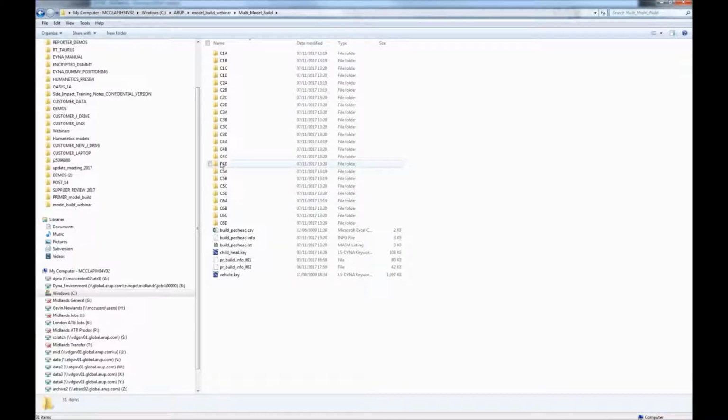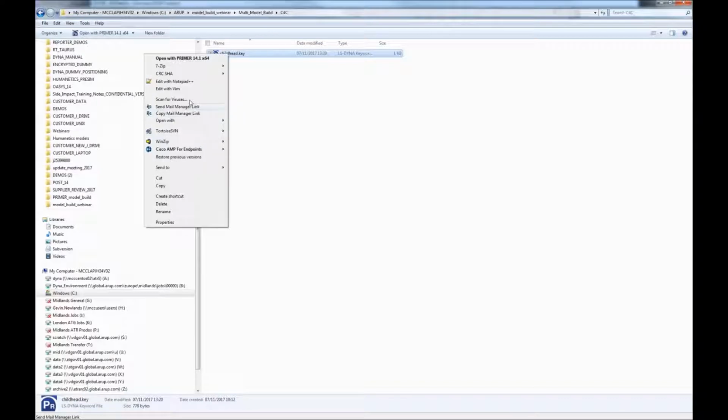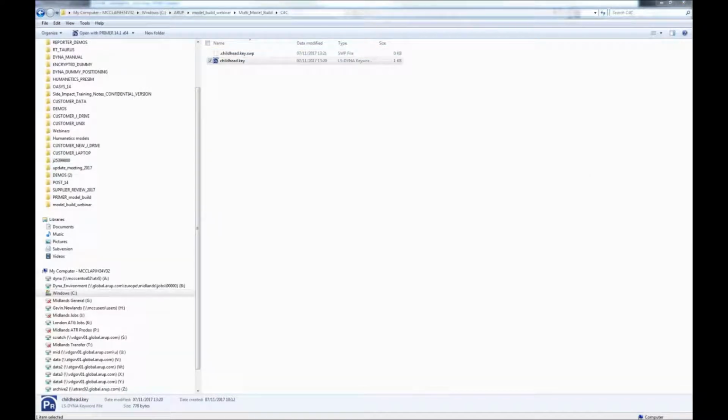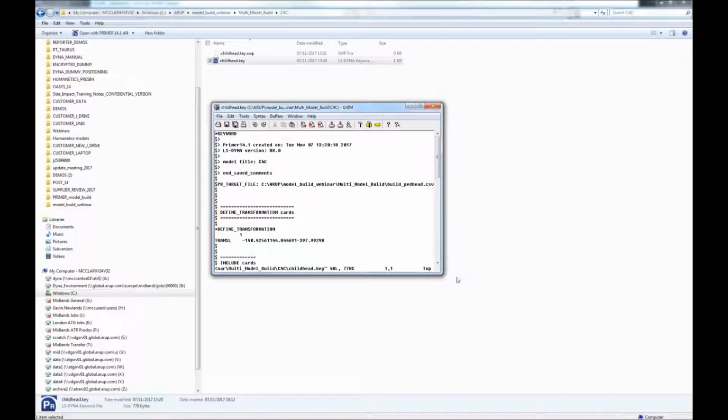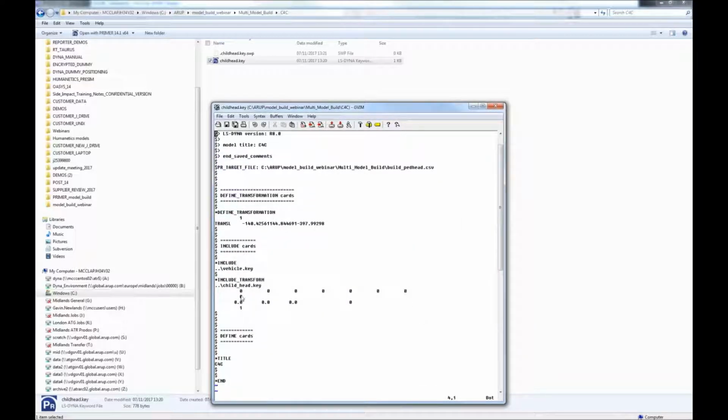And those have been written out to disk here, and you can see I've got a different directory for each one, and that's one of the ones that's just been written out. I read that in. You can see there's a defined transformation and the reference to the vehicle and the head form.